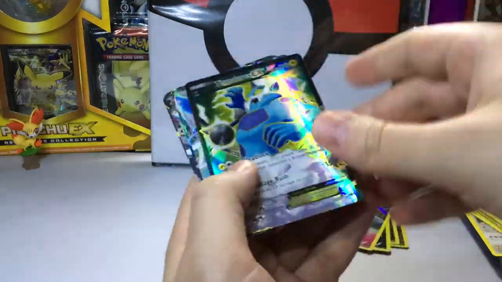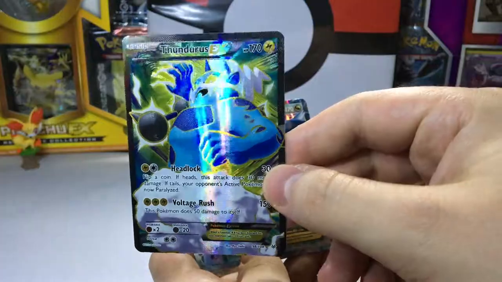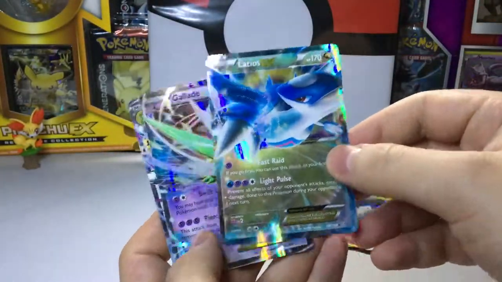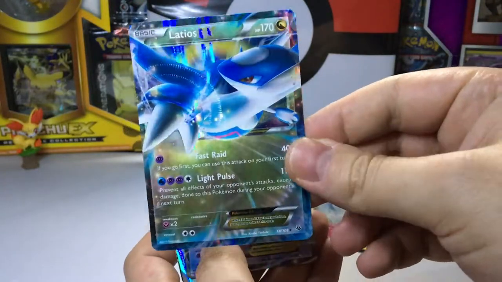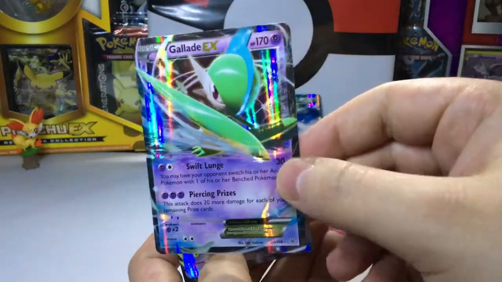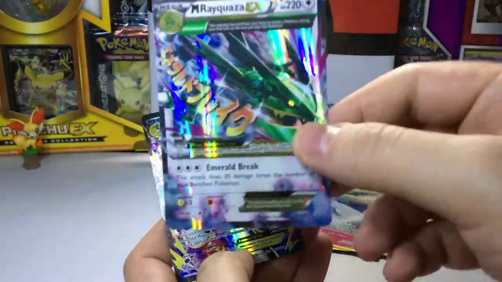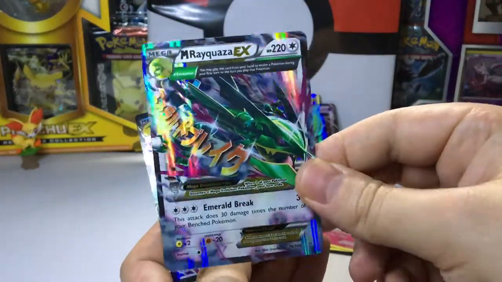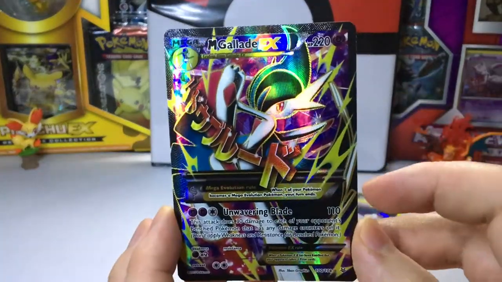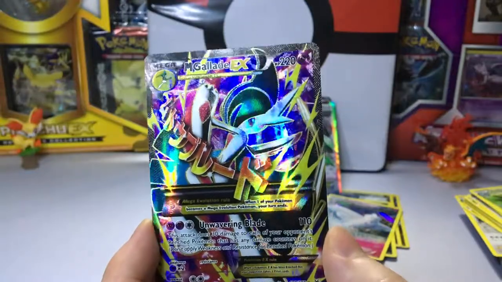Most of them pulled by Paulina. Tandarus EX, beautiful card. Latios EX, another beautiful card. Gallade EX. Mega Rayquaza EX, and of course Mega Gallade EX. Yeah. Yes, full art, very nice card.